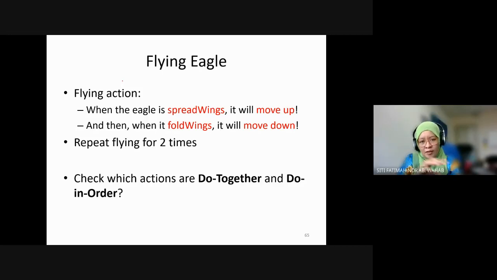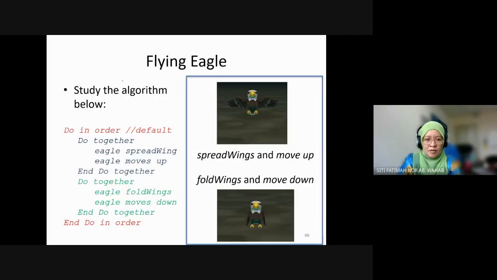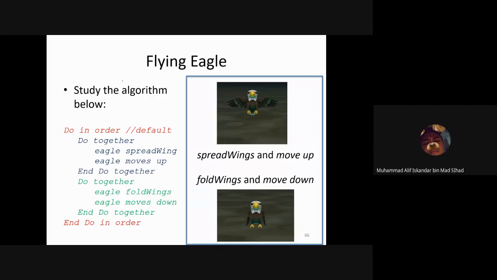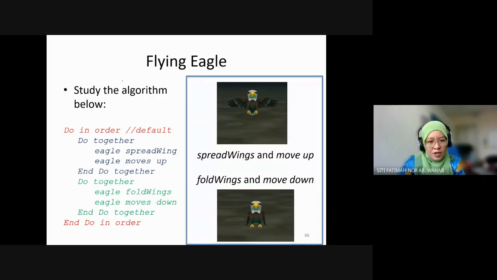Dia boleh drag. Spread wing, dia kembangkan, dia akan naik. Dia fold, dia akan turun. Boleh. Do together, eagle spread wing.